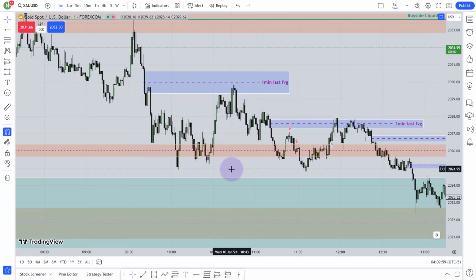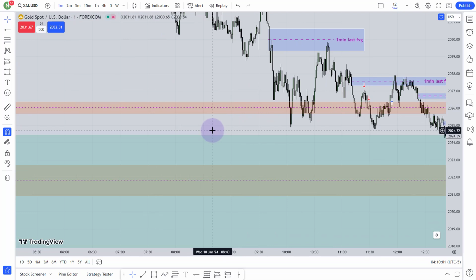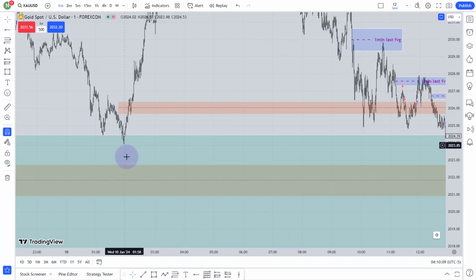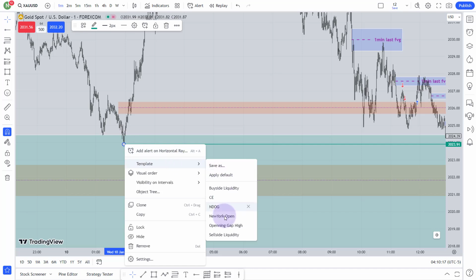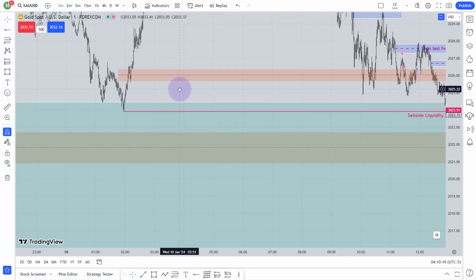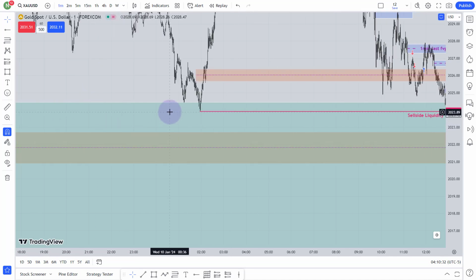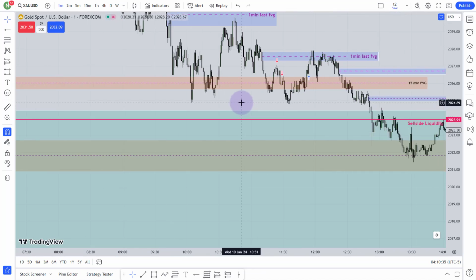Instead, I will think the low below this fair value gap is more obvious. This is going to be triggered. So this is the low below that 15-minute fair value gap. I'm going to mark that as my sell side liquidity, though this is not really sell side liquidity, but I will think the market will take at least this low. Now if it is extreme, then it will reach this last fair value gap from another leg from the 15-minute chart. You remember I marked it from another leg on the 15-minute chart.